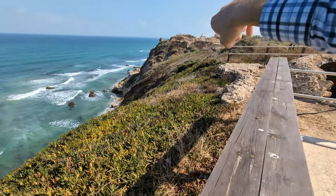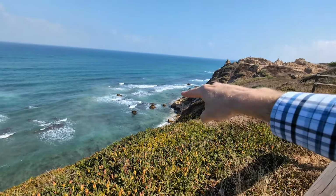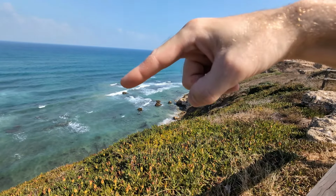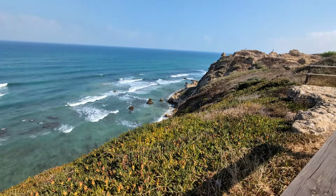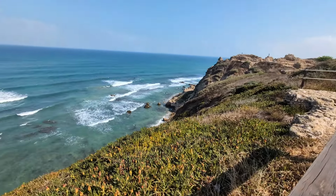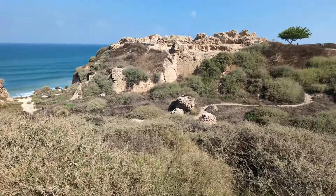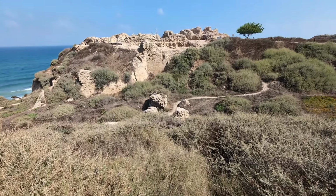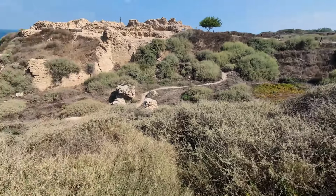If we look over here, we see the fortress, the keep of Apollonia, that was built during the Crusader times by the Crusaders. But here in the ocean, we can actually see the remnants of the port. It comes out straight here, and then on the other side it comes out and across, so it creates a closed port, and we can see the descent once we go into the keep from the city down into the seaport. Here we have a good view of the walls of the keep and the moat between the keep and the rest of the city, and here we see the little remnants left of the Crusader bridge leading from the city to the keep. Very Lord of the Rings, Helm's Deep vibe, you might say.